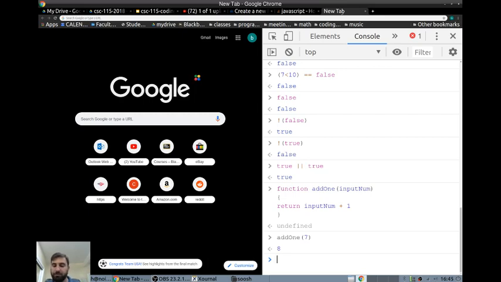Let's do another one. I'm going to create a function. Let's say it's used for some purpose when I'm installing a pool or something like that. I'm going to call it the blurpler. So function blurpler. And this is going to take in the volume of the pool and then the height of the pool.